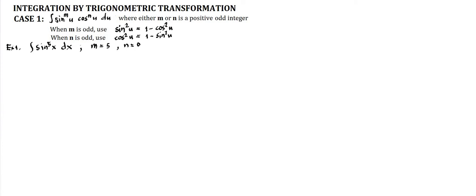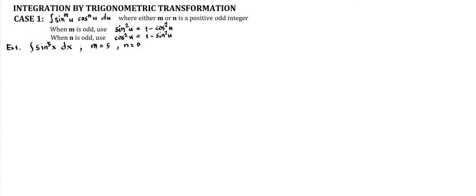Ang topic natin ngayon ay tungkol sa integration by trigonometric transformation. So, dito sa topic na ito, meron tayong anim na case ng problem. So, anim na type ng problem. Ang maganda sa topic na ito, ang bawat type ay ibinigay na yung identity o transformation na kailangan gamitin upang yung ating integrand ay maging integrable. Yung equivalent function niya ay maging integrable.